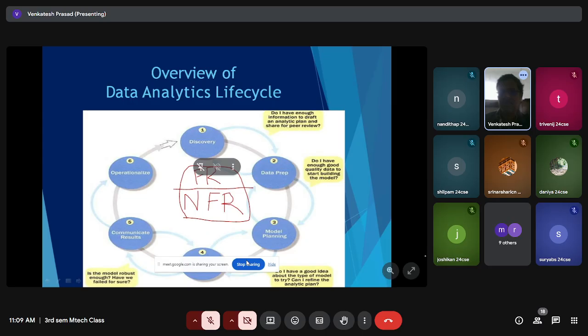Performance. Anybody know the other two? The other two important non-functional requirements. So I'll just put it as performance, scalability. What is the third one? Can somebody take a guess? Sorry? Reliability, sir.